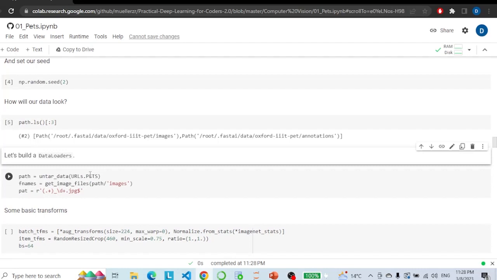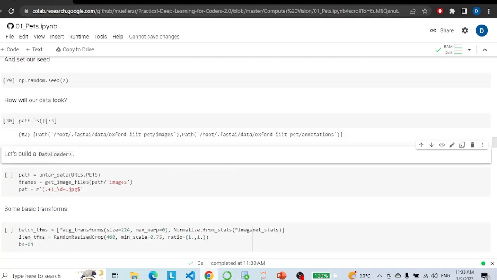Okay, so here we have 2 folders. The first one is images and the second one is annotations. For this task, we are going to use the images folder. So for now we have downloaded our data.